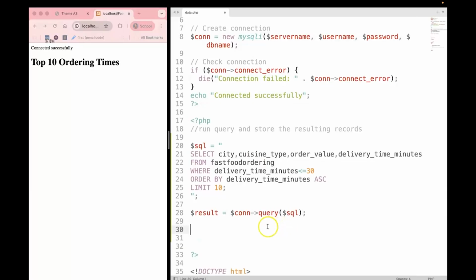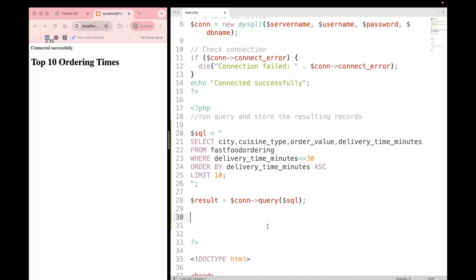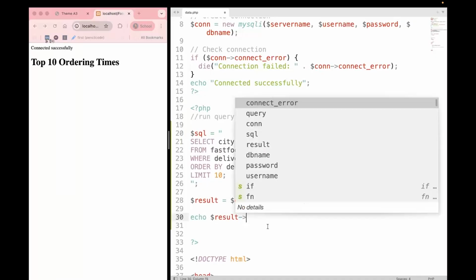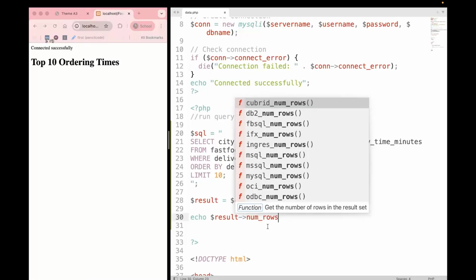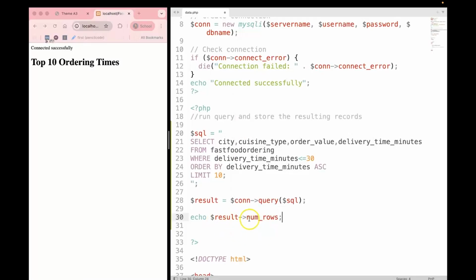Now to see if that works, a little trick, I'm going to echo the number of rows that query produces. Okay. And let's see if that works. Hopefully this is going to be echoed onto the web page. So let's save that and refresh the page.